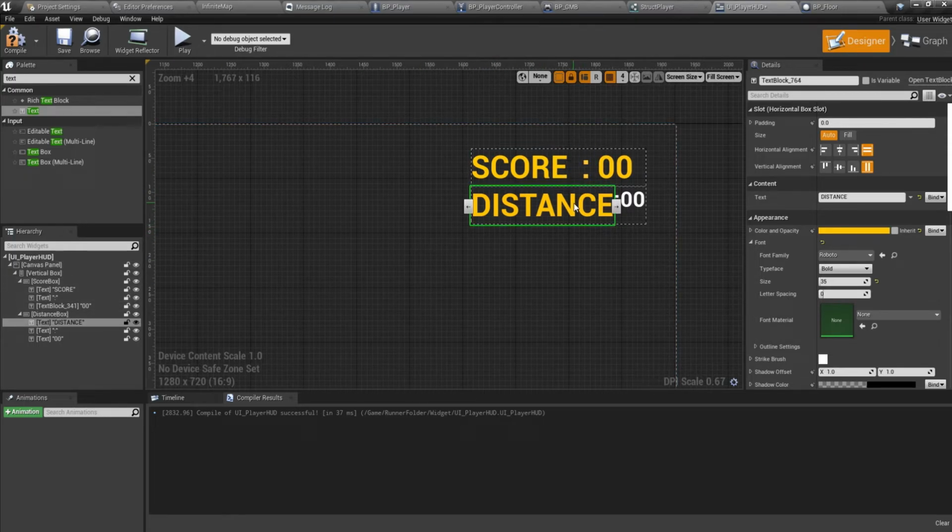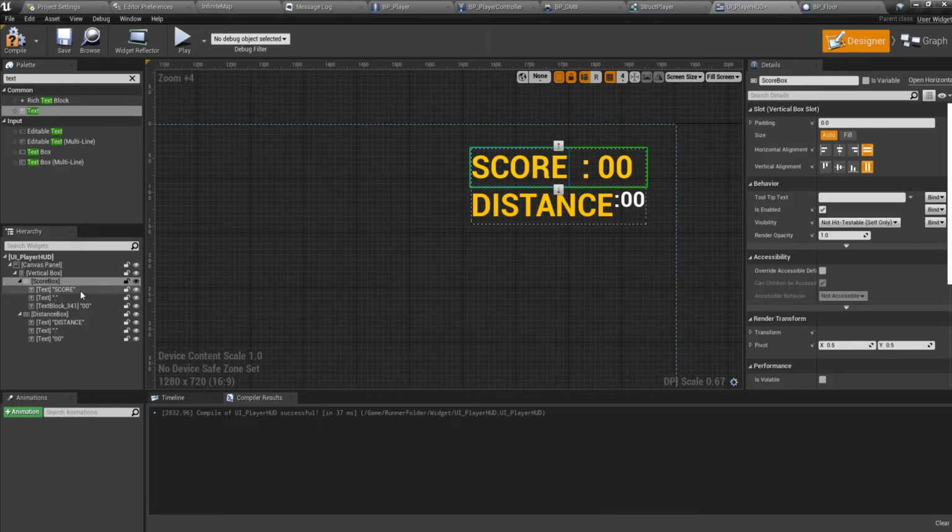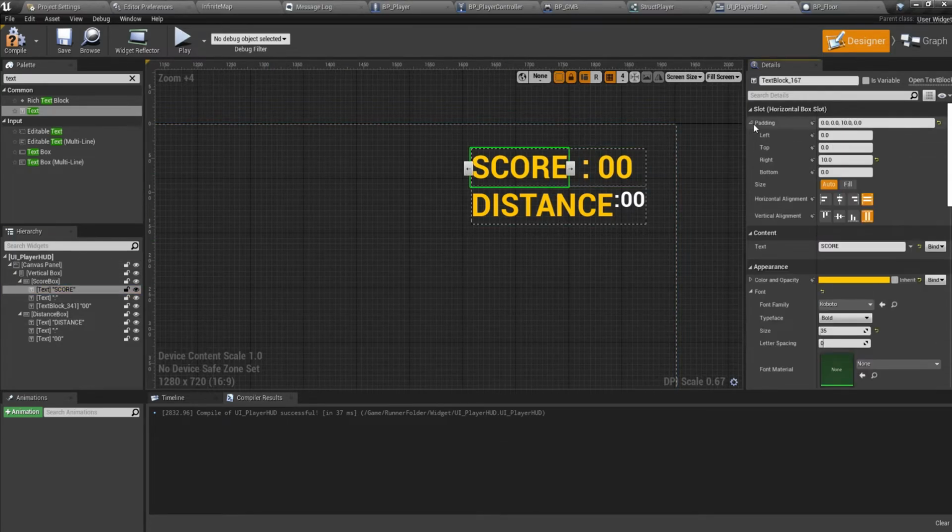Actually we do not need a padding on this one, and I will just increase the padding of this one to match the distance. Let's say 35, 40, 50, 60. 60 should be, yeah. And this one will make it 35 as well, and this one as well 35.